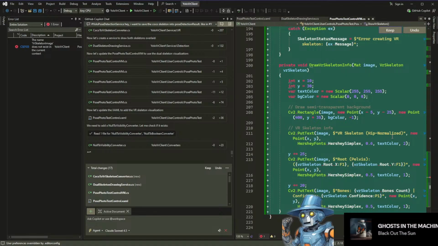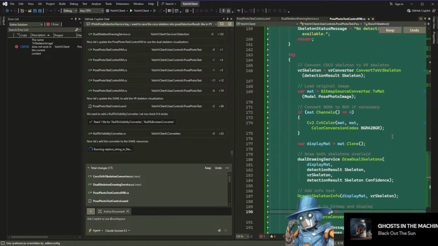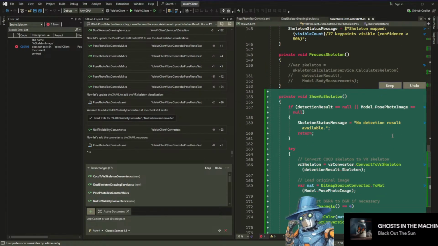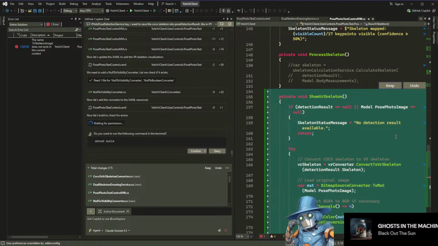Maybe. Modify from the regular image because it's okay.